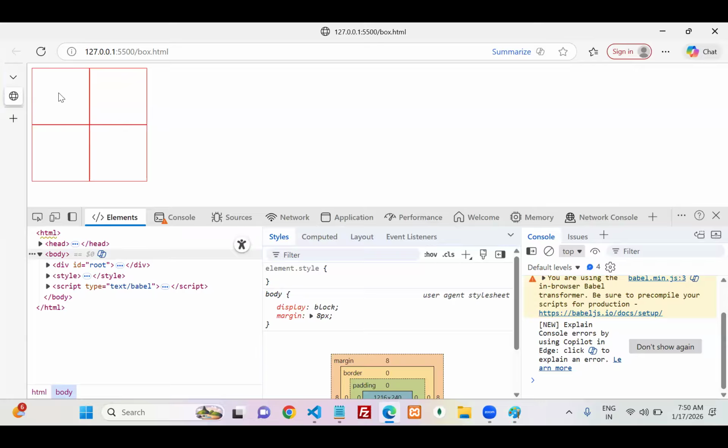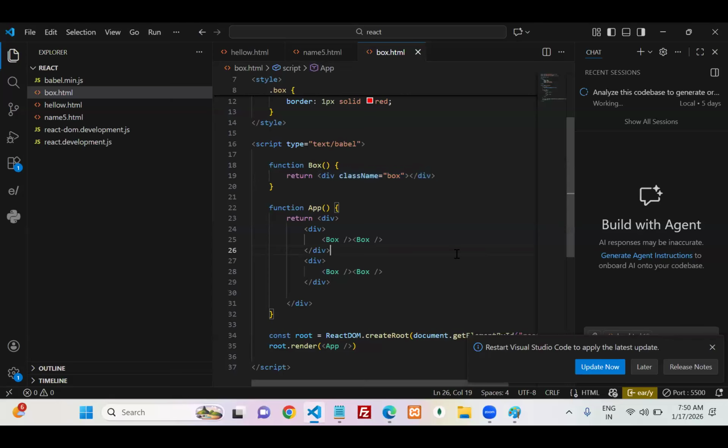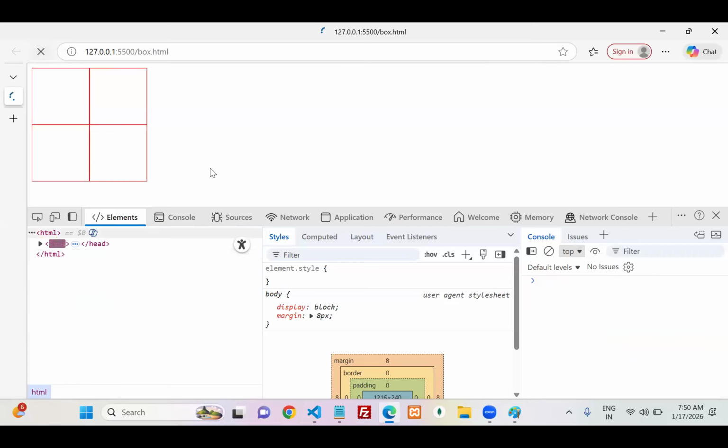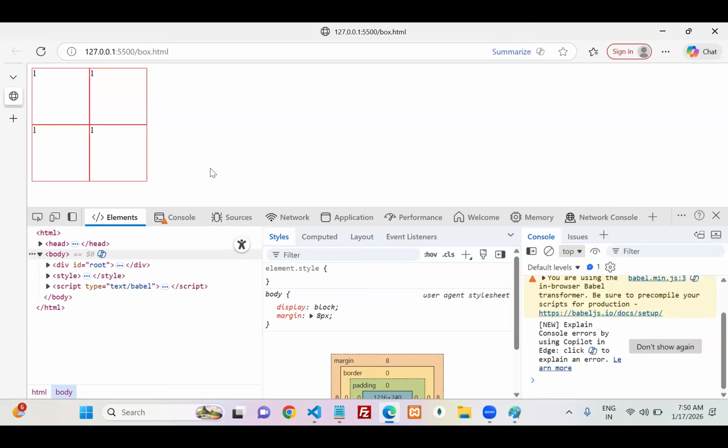Here exactly I want to place some content. Now tell me, if you want to show some content here, where do you want me to place that content in your code? Line number, tell me. Don't think more. The div should contain some content. This is my box div, right? So can I put some content here? One.